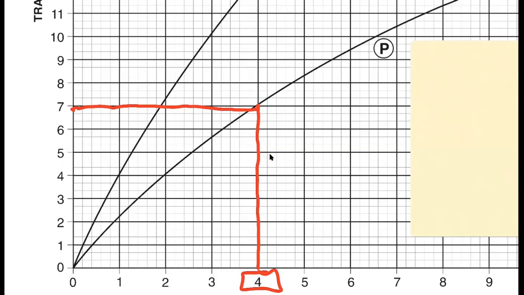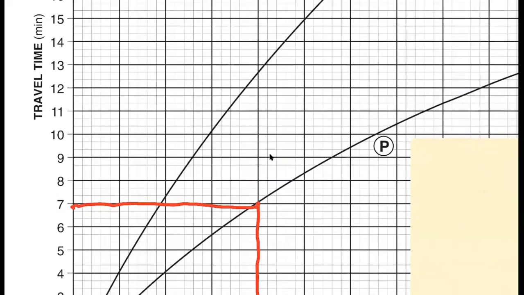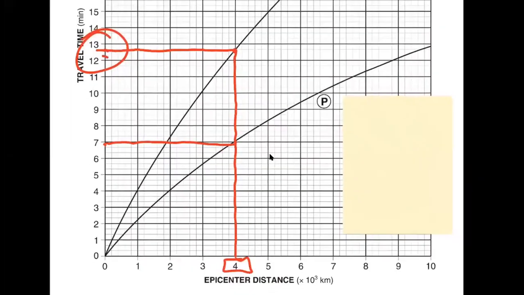The S wave, though, if I'm 4,000 kilometers away, you have to keep on going up until you find the S wave curve. That happens right there. And actually, this is great because it happens to be right on one of our little lines here. So if, say, we're in Texas and an earthquake happens in California about 4,000 kilometers away, well, we just said the P wave will get here in 7 minutes, but the S wave is going to take 12 minutes and 40 seconds. Now that's pretty wild. And it shows you that they're just slower, and it takes them longer to get here once that earthquake actually happens.